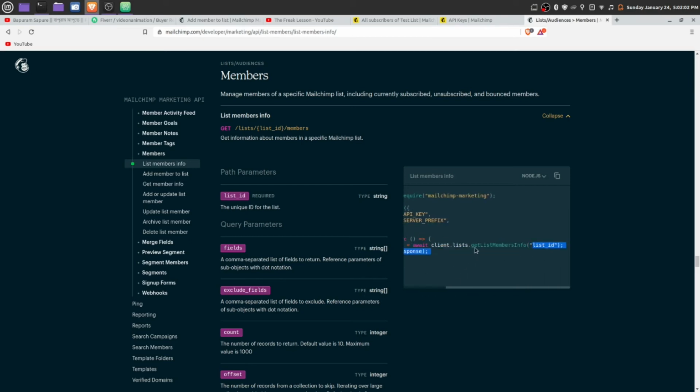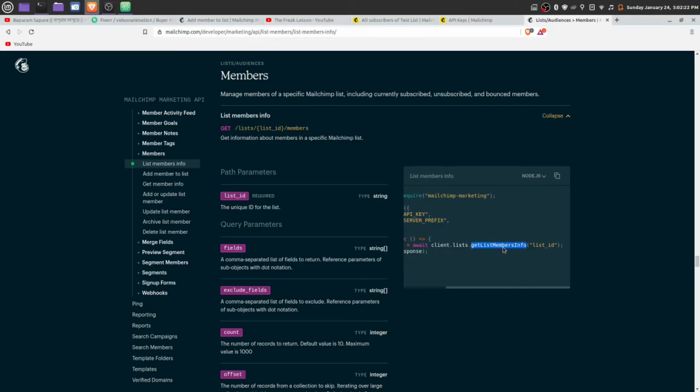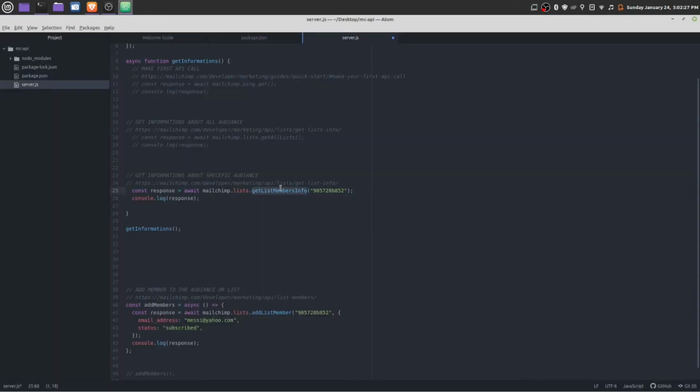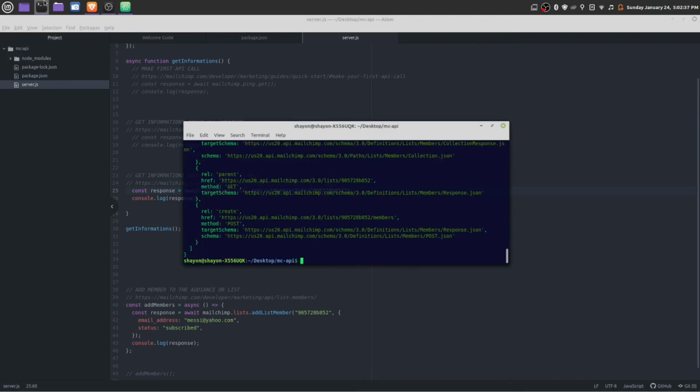You just need to change the function to get list members info. This is the only thing we need to change. Copy and paste it so it will not give any kind of error. And this is our ID. Save it and once again run the command node server.js.